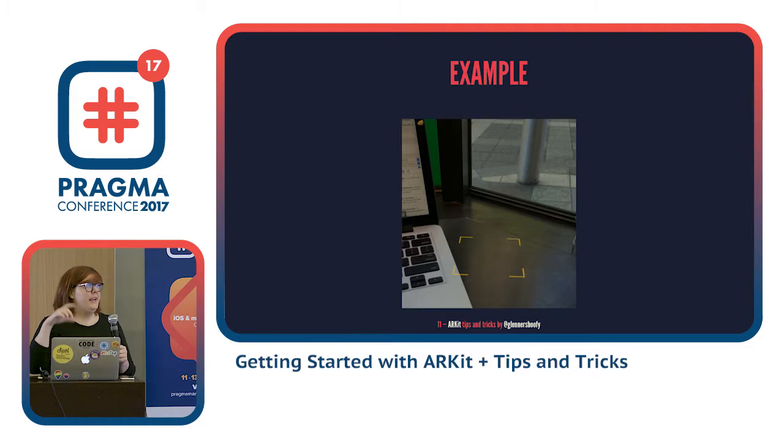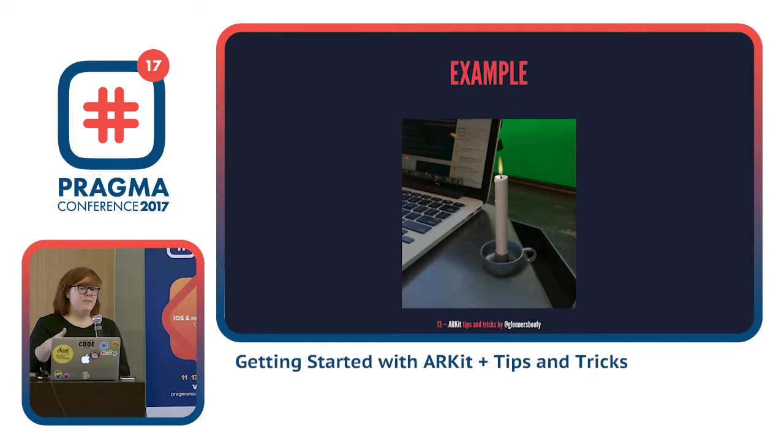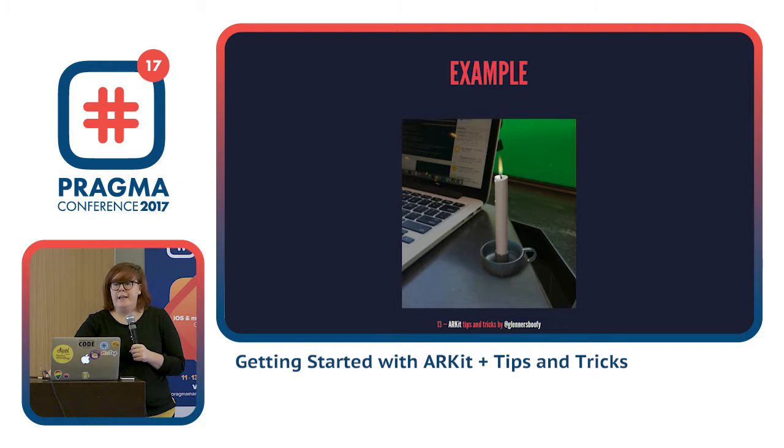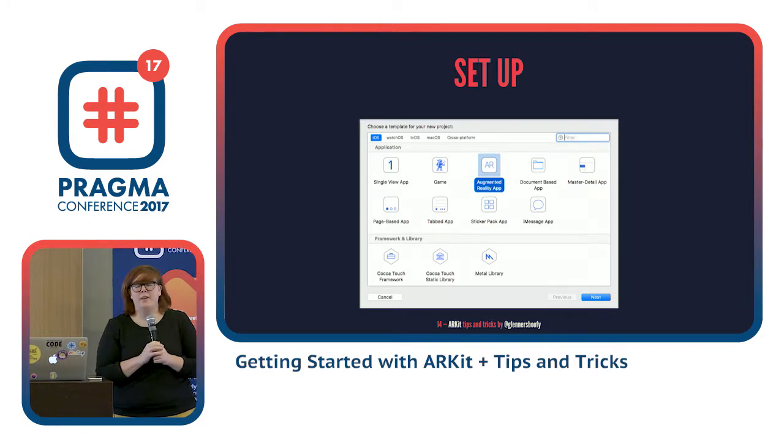So with those feature points, you are able to place or anchor an item, a virtual object, in your real world. This is just a placeholder thing, and this is a screenshot from Apple's sample app that you can download from the developer portal. Now we will place a candle there, and based on the algorithm and feature points, if we move the camera, the phone in this case, the candle still looks like it's sitting on the table in the same spot, and now we see the little finger holder thing as well. Okay, but how do you get started building your own ARKit app?